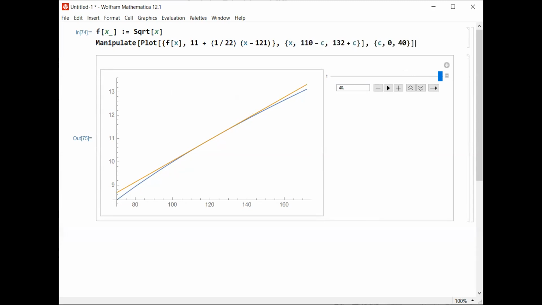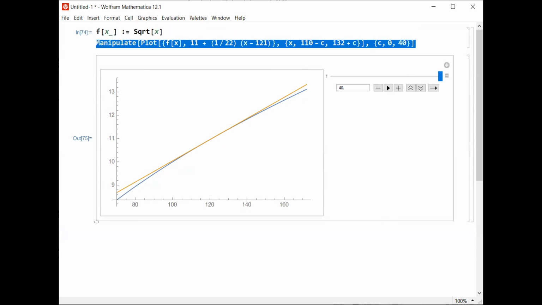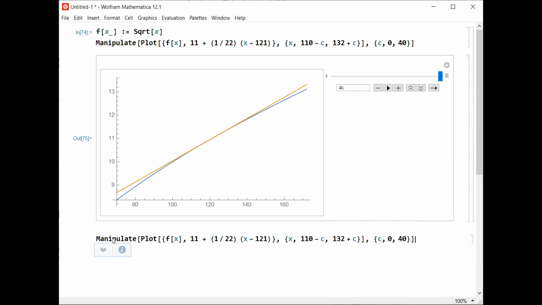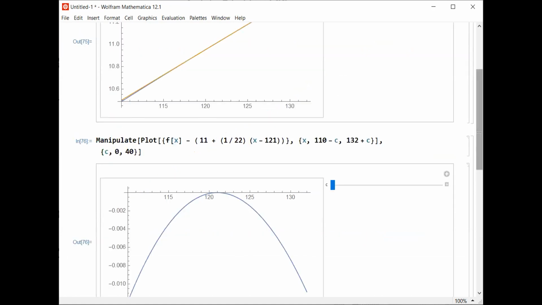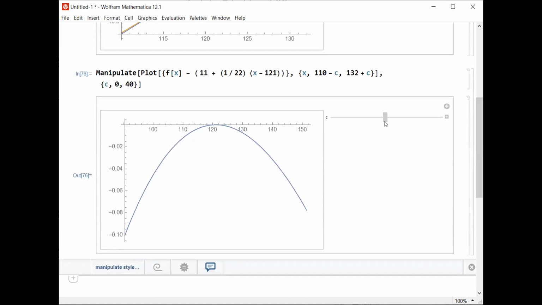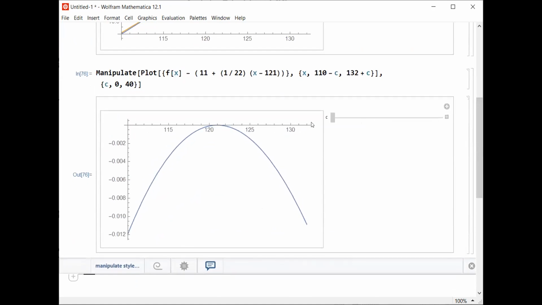Now, when you are plotting things, sometimes a better thing to plot is, rather than plotting the two functions, what could I plot? Put this back over here. Instead of plotting the two functions, it might be better to plot the difference. So let's plot f of x minus this whole thing. And so now, depending on the range I'm looking at, especially on the small range, you can see the scale of the error. And this is really valuable in terms of zooming in. So let's see numerically how close they are.